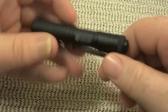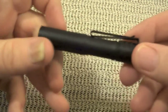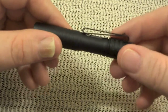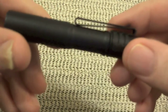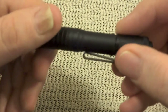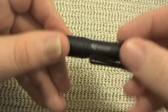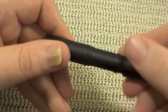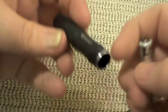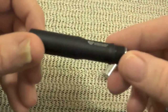To access the battery, all you have to do is unscrew this back portion here. I'll caution you — I haven't had to change my battery very often, but if you're worried about it getting scratched, you can see here that this contacts the main housing of the light. So if you unscrewed it a bunch of times, you'd eventually rub the finish off there. They don't really specify on their website what type of material this is, but it appears to be aluminum — probably anodized aluminum.